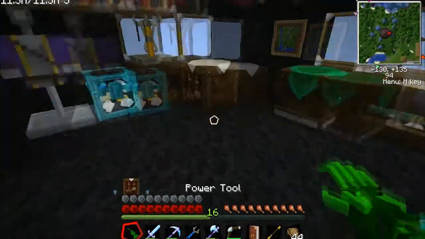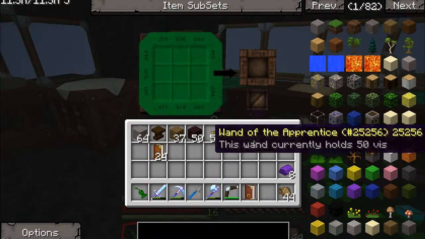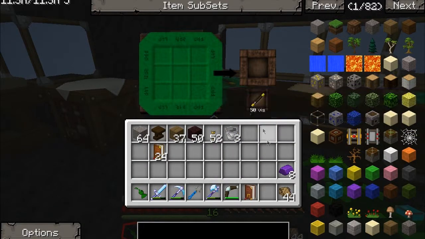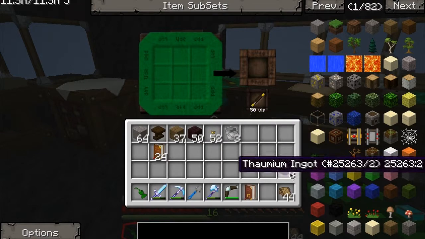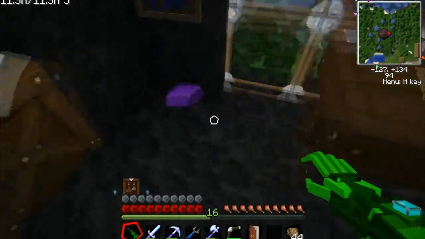What? I'm back here, puppy boy. Oh yeah. So the way this works, you've got to put the wand of apprentice in the arcane workbench. You gotta put the ingots. Wait, the ingots stopped. Did you really just break it?